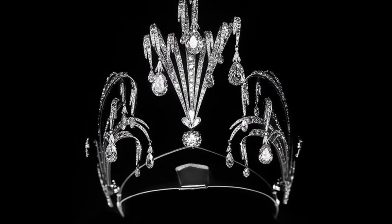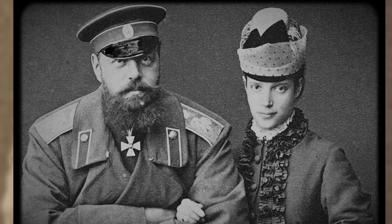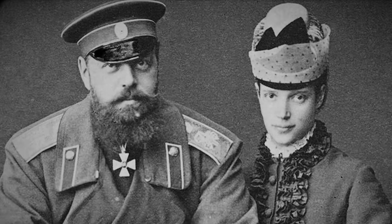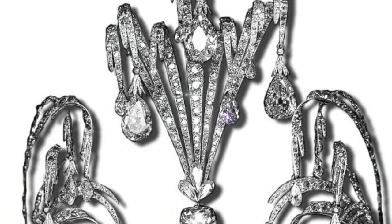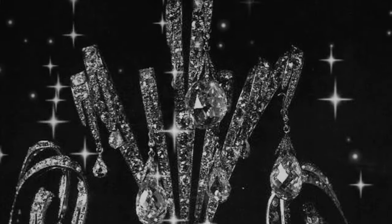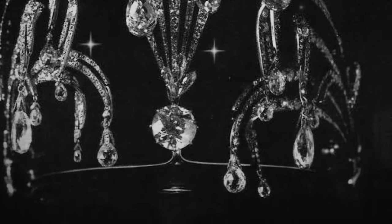Prince Romanov presented this incredibly beautiful and unusual tiara to his wife Maria Fyodorovna on the occasion of their silver wedding. The French jeweller Joseph Chomet seems to have been inspired by the beauty of real waterfalls, which is why the tiara was named Waterfall. It actually resembles the splashes of clear water flying in different directions. It is adorned with diamonds of different shapes and sizes, set in such a way as to refract light at different angles and create the illusion of water drops.